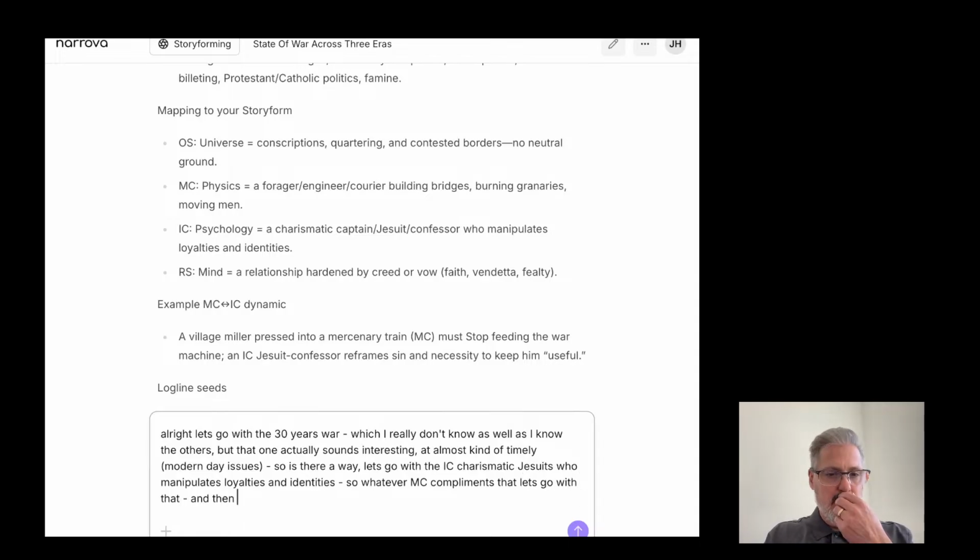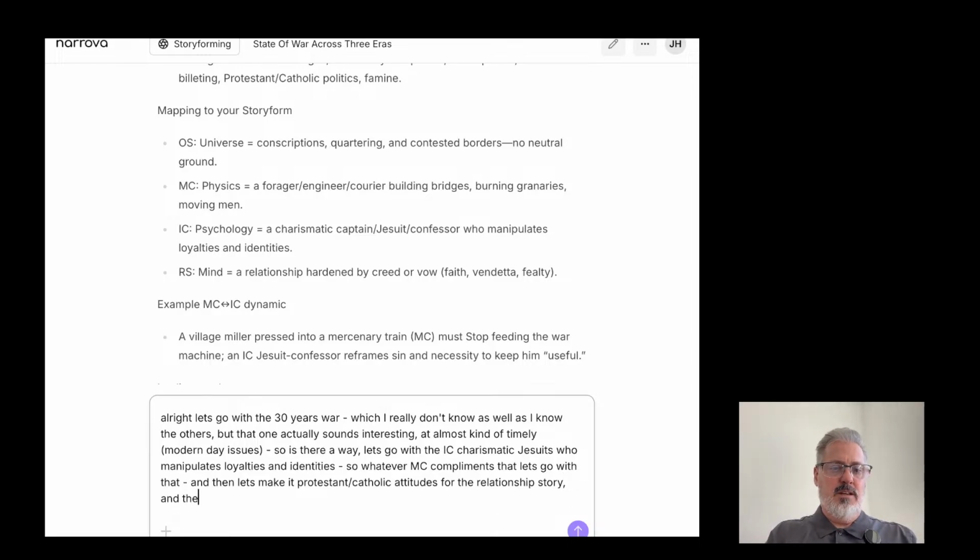And then let's make it Protestant Catholic attitudes for the relationship story. Obviously the Jesuit is probably the Catholic. And then, help me define really what the OS is, since again I don't know the time period.